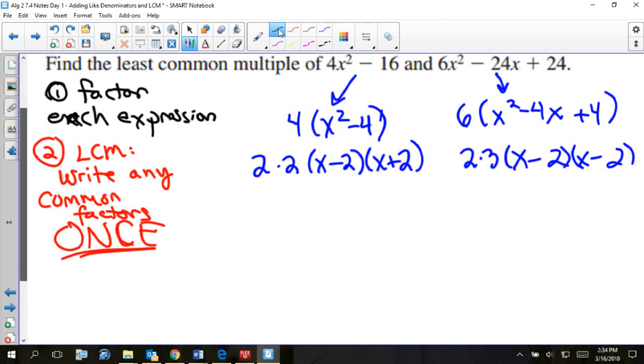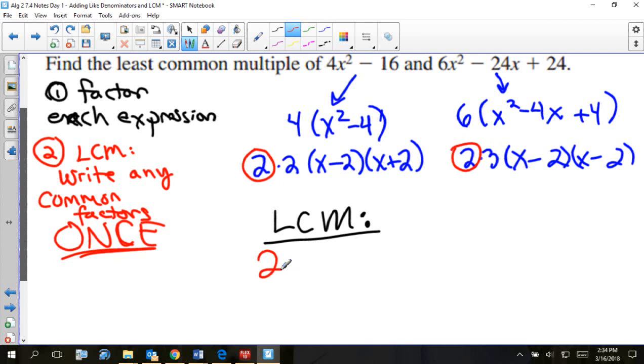So we're going to find our LCM. Any factors between the two expressions that are the same, we copy them once. So looking side to side, what's the first factor that is exactly the same in both of them? 2. I like to circle it, and then I write it down here, but I only write it once down there. So those are in common. What else, if anything, is in common? x minus 2, just one of them from each. So we bring it down and we write x minus 2. Is there anything else in common?